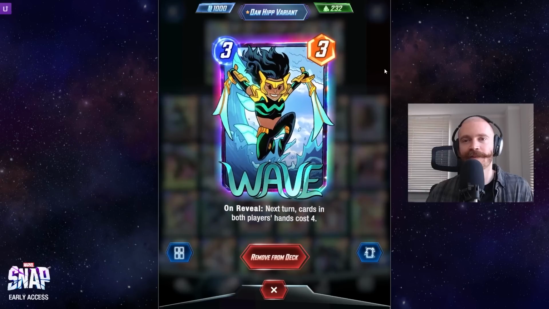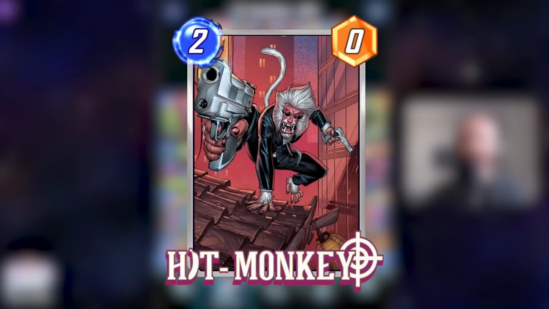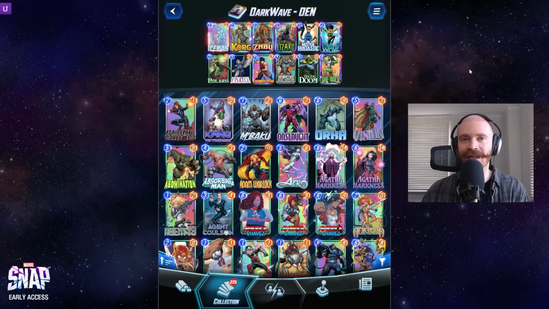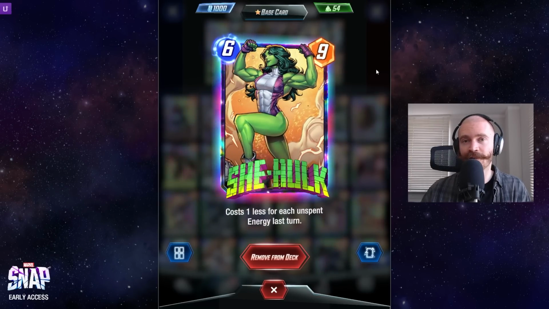At the same time we're still playing Wave. We very often want to play Wave on turn 5, mostly as a disruptive tool to stop Hitmonkey decks, Bounce decks, Sera decks or all other kinds of combo decks that just save a bunch of energy or cards to vomit them out on the final turn. We on the other hand can take advantage of that if we float 2 energy. So turn 5 we only play Wave, nothing else.